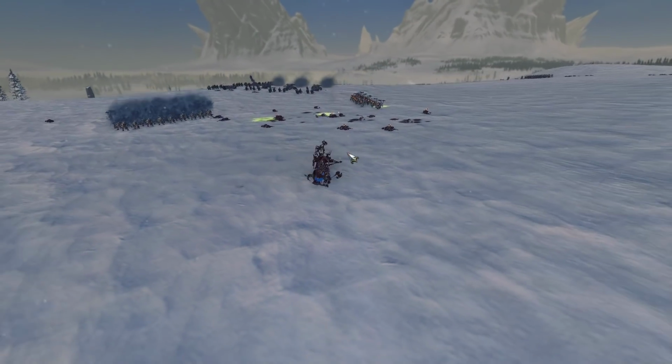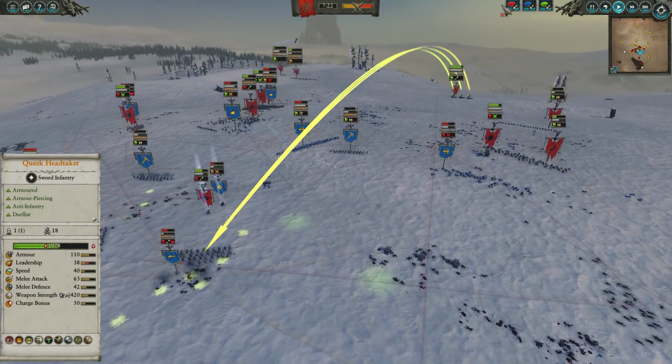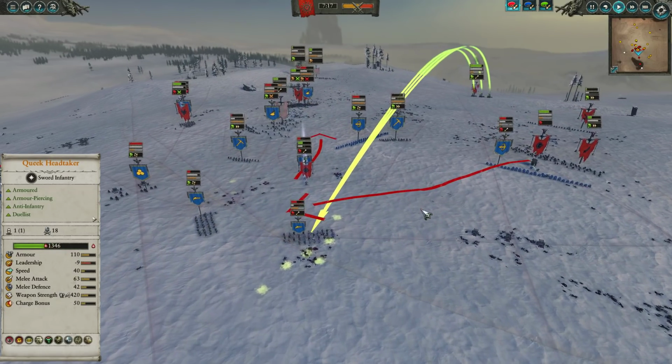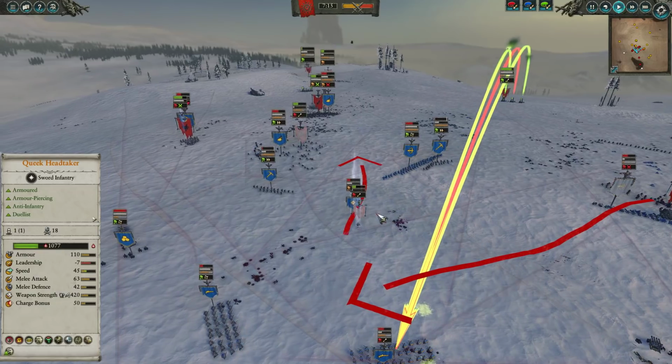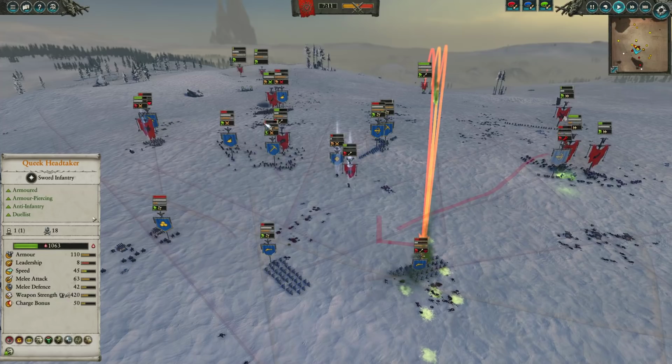I'm doing my best to try and support with the Plague Claw Catapults here, but honestly, I need this Doom Wheel over here. It's way out of position. I need to get Queek out of here, and I need to get this Doom Wheel over here to help out, but already, Queek's pretty much done for. You can see even just a short amount of miss micro there with Queek, and he's done for.